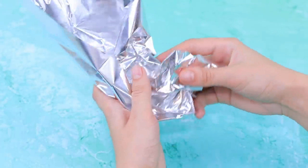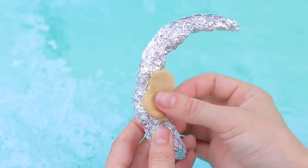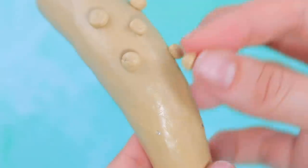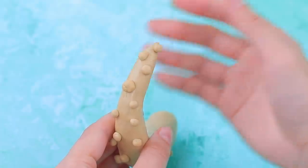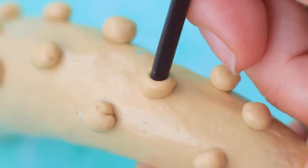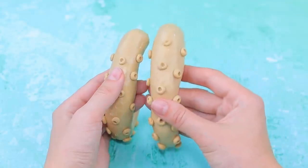Make frames for tentacles out of tin foil. Cover them with modeling clay. Make a lot of small balls. Press them with the backside of a brush to shape suckers. Connect all the tentacles.